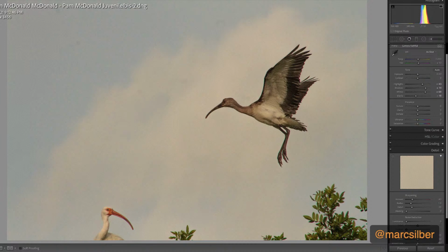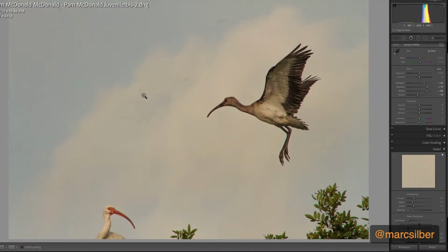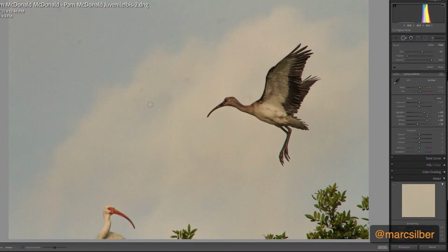You also got some sensor spots here. So clean your sensor. We can fix those, obviously. The way you fix a sensor spot is you just use your healing tool. Bam. And if you don't like that spot, you can move it around by just hitting the forward or the backslash key. This is something I learned from Scott Kelby on our show. So it'll do its best to try to pick the spot. I think that's okay. There's another one over here. You got a number of them.